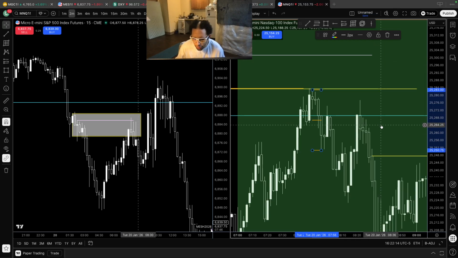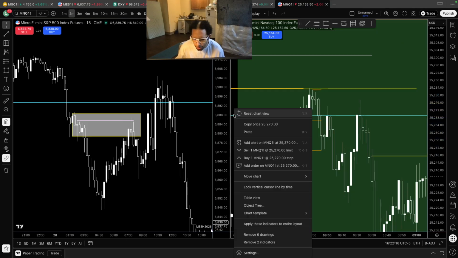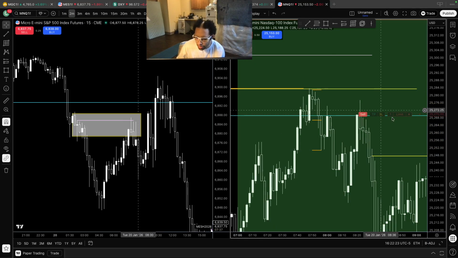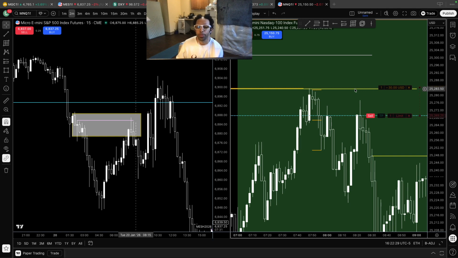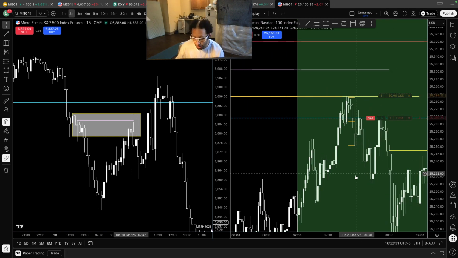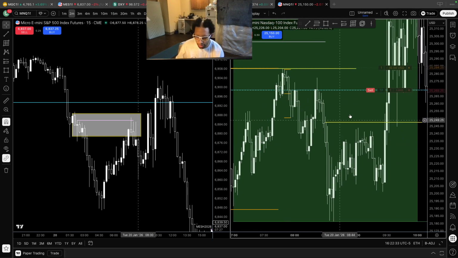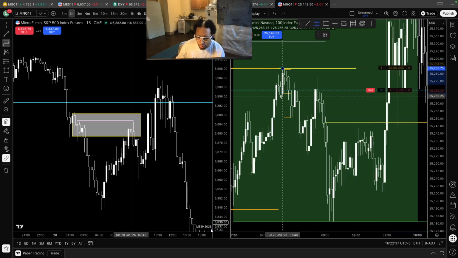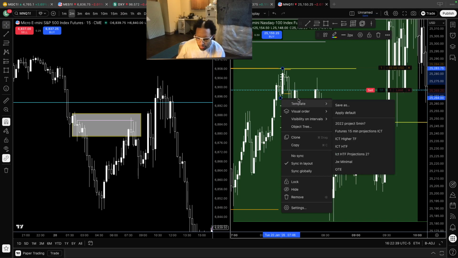Then enter in the fair value gap that is actually in equilibrium. If you're right here, I only came over here, so I wasn't clicking on the indicator. Excuse me. So sell right there, and then I was risking 30. That's exactly where I entered. That's exactly how much I risked, and I was only going for a 3-to-1. So that's all I was going for.